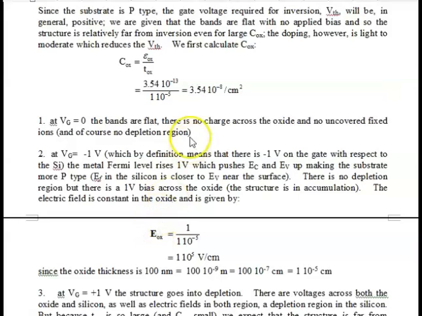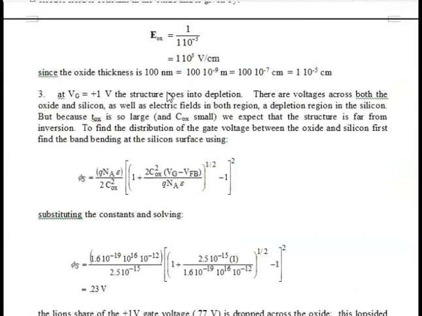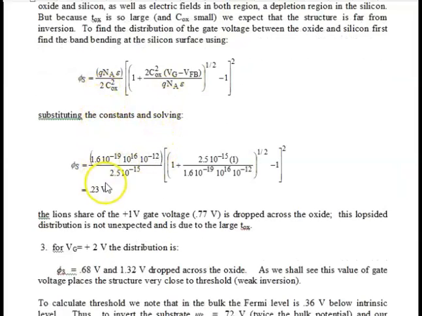And notice the oxide permittivity is less than the silicon permittivity, and the 2 times the gate oxide capacitance. Put in all this good stuff, and I get a silicon bending of about a quarter of a volt, and it bends down from neutral to surface. It bends down. Now I'm putting in +1 volt.